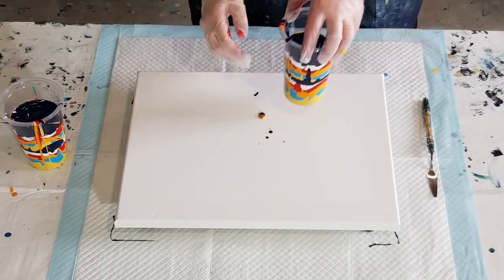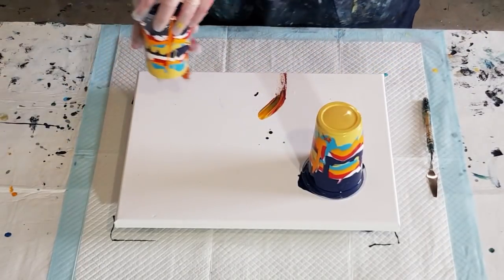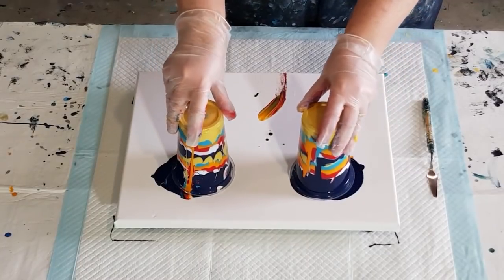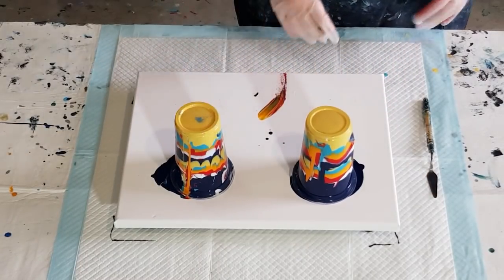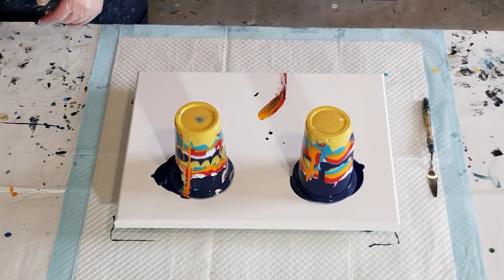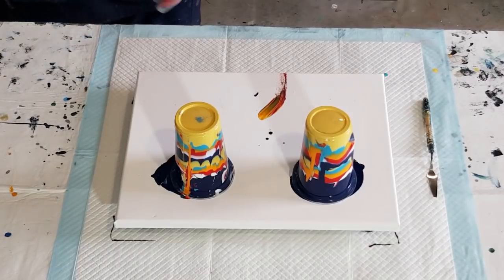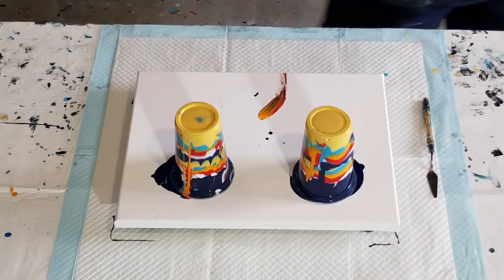All right, you can sit there for a minute. Okay, let's give that a little bit of time to come down. I did spray the cups with my silicone spray, so it shouldn't take too long to pop down. Just trying to see.